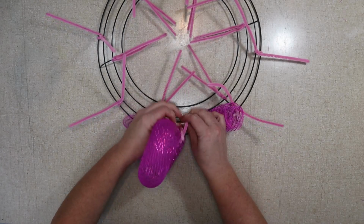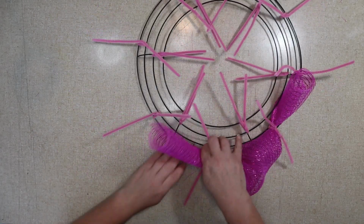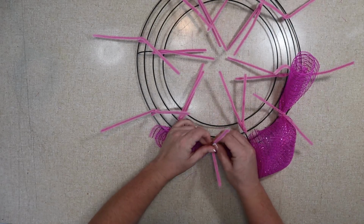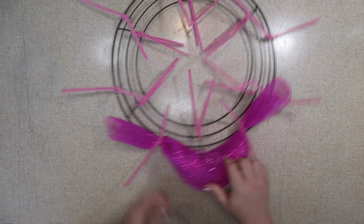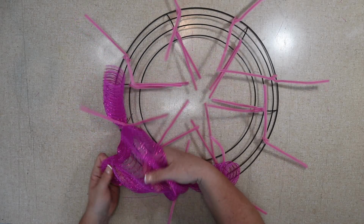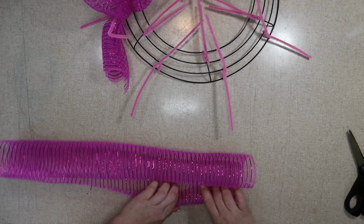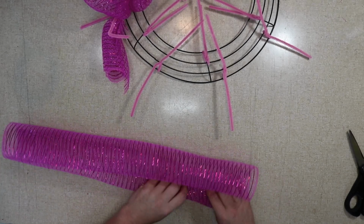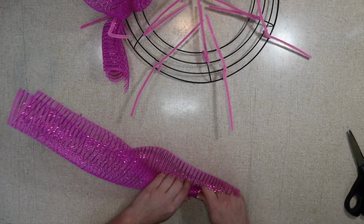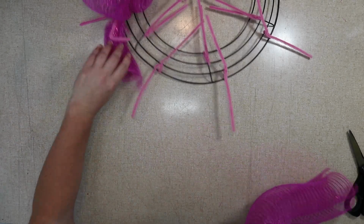And it's probably about a 4-inch curl. And I'm just going to twist once. And then I fluff the middle. And this creates a poof and curls. Now I'm going to show you another way you can do it. Roll the end again. And you want to try to make your curls about the same size all through the wreath.